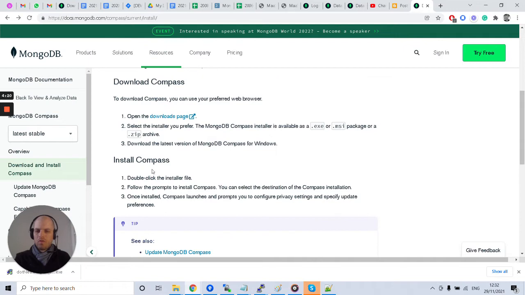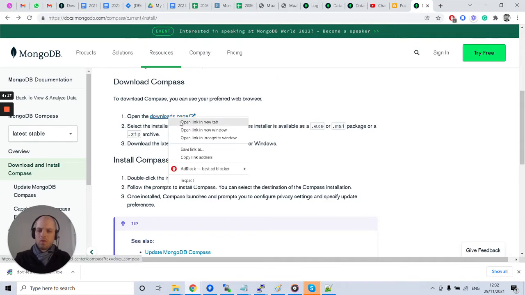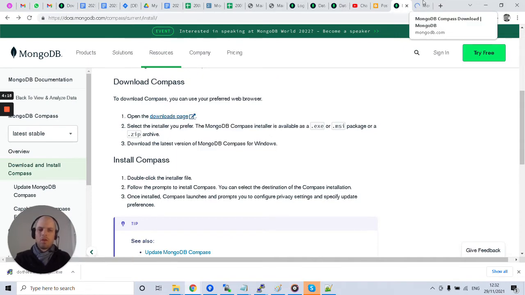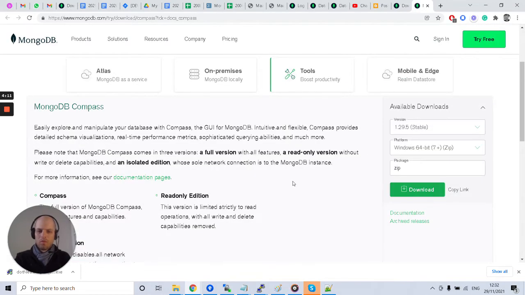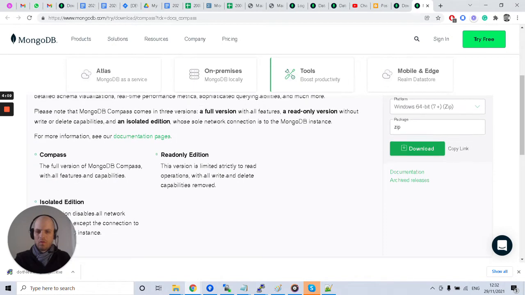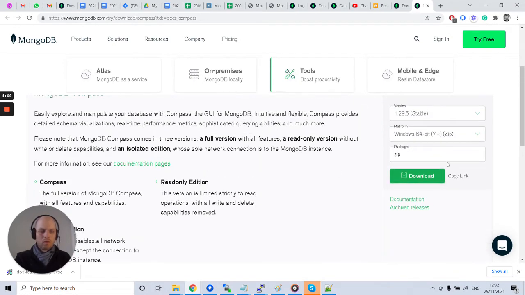What we actually do first is go to the download page and download MongoDB Compass, which you can see in here. Okay, just download it.